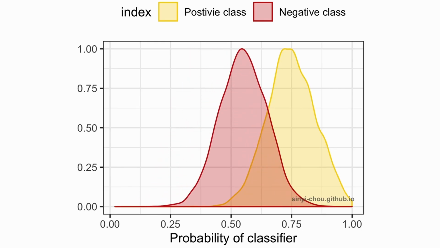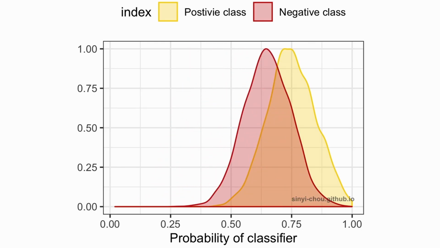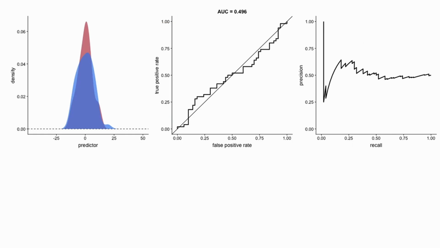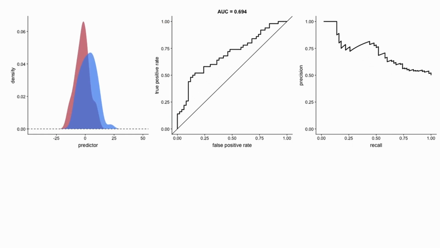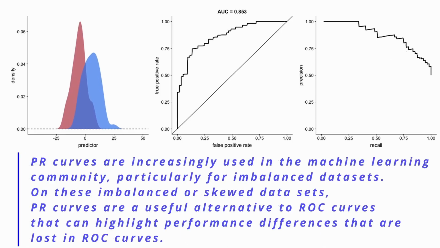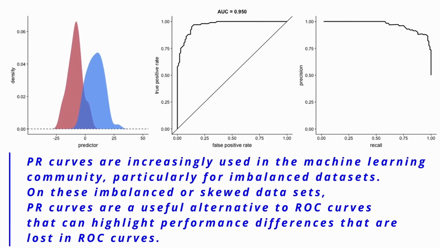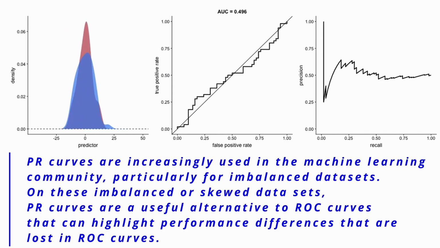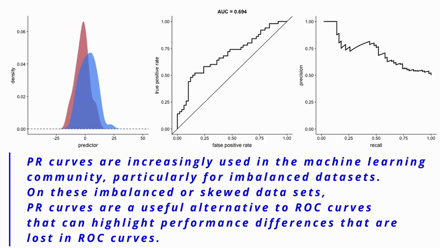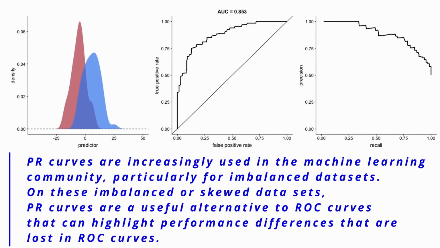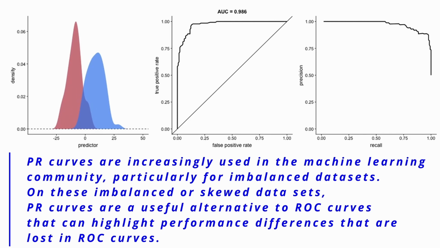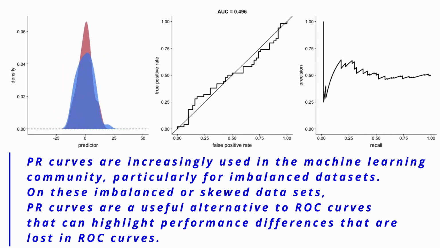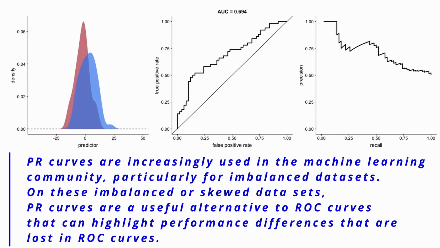So what's the fix? Focus on metrics that care primarily about the positive class. The go-to is the precision-recall, PR, curve. How does that help? PR curves plot precision against recall. They only use true positives and false negatives. They completely ignore the true negatives. Ah, so they aren't skewed by the huge number of easy negative examples. Exactly. They give you a much more realistic picture of performance when correctly identifying that rare positive class is what truly matters. That's a really important distinction.